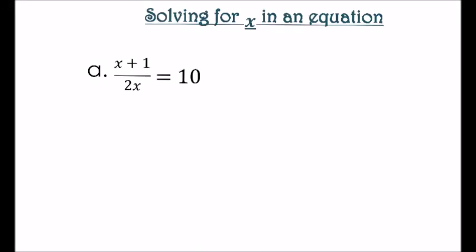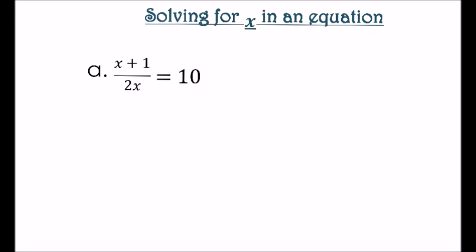On this part of your module, we're going to talk about how we are going to solve for x in an equation, or how do we find the value of x in a given equation. So we're trying to find the solution or the root of a given equation. Now this of course is not a new topic for you because you have learned this in your junior high school. Now if you're going to look at your notes, we have steps which you can follow when you're trying to solve for x in an equation. It is called the Cram method.